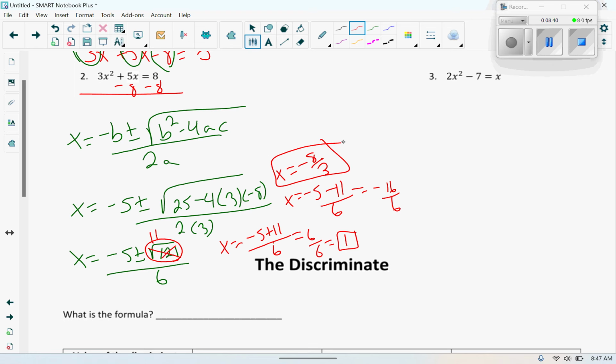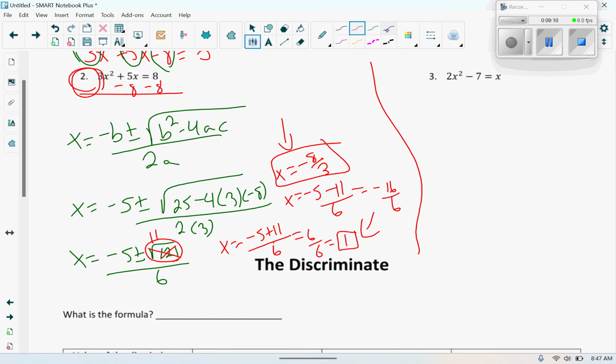Okay, so when it's a nice number like this, you can actually factor it. So if it ends up being a nice fraction or a whole number, this is something that I could have factored. So what's nice about the quadratic formula is if you are not good at factoring and you're good at the quadratic formula, you can always work backwards and find your answers, and then go through your factoring skills that way.